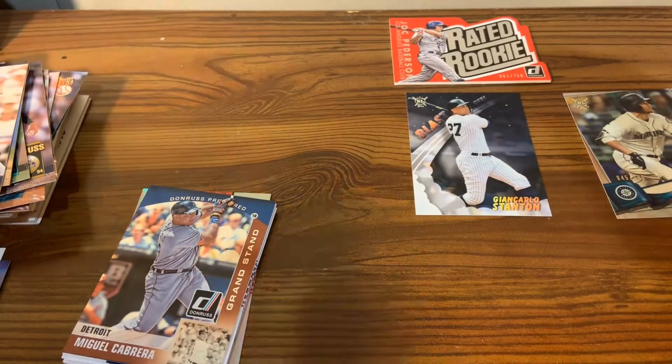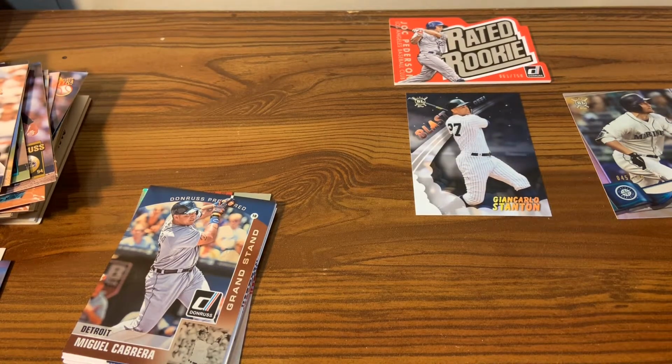All right, so not sure which was the best card in this. It might be a rookie that may have a dollar value to it. And a die cut rookie card up there on top, it may have some kind of value to it. I'm not sure, but take a look at it and see.